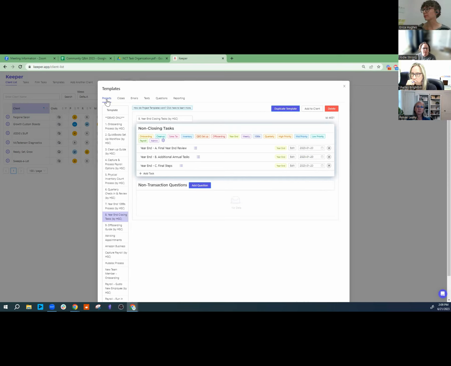So quick recap. Closing templates are great for, just like it says on the name, month-end close, because they can go across all sections. And then the project templates are great for any services that you provide, anything that you may need for a client, but maybe not all of your clients. I think that's the best way to think about this. A couple of great examples are payroll, non-connected clients, onboarding, or cleanups, or anything like that.